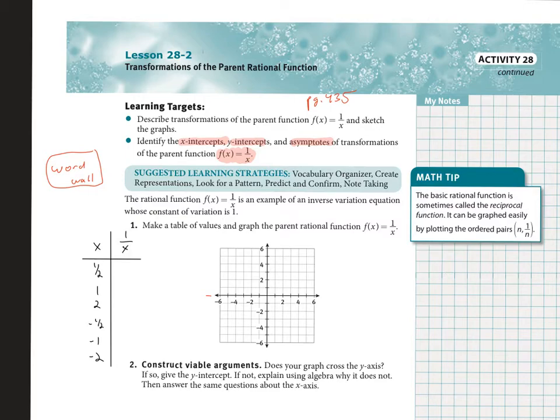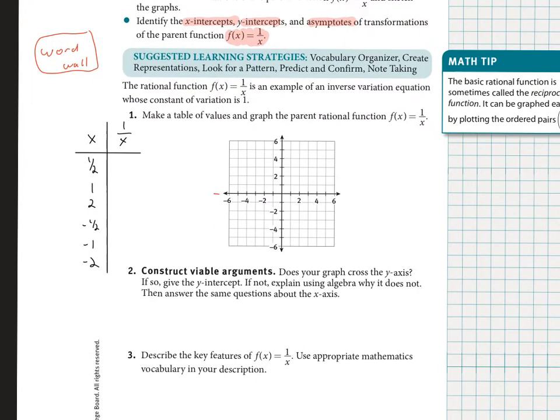So first of all, how do we look at 1 over x? How do we make this graph? So if I plug a half in, 1 over a half is 2. So half comma 2 is actually my first point. If I plug in 1, I get 1 over 1, which is 1. So 1 comma 1 is my next point. If I plug in 2, I get 1 half. So 2 comma half is my next point.